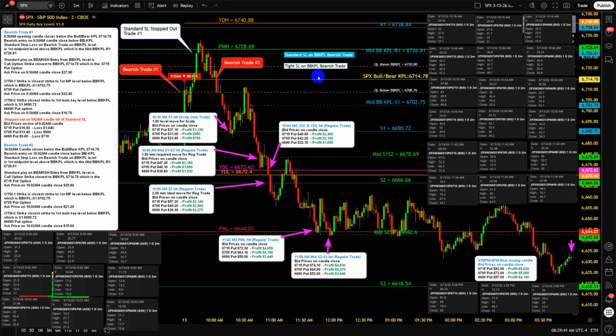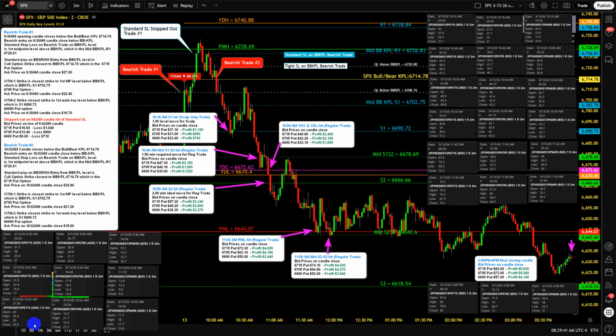Standard play, everything's going to be the same since it's taken off the same level, same bearish trade. So the standard play, closest strike to 67.1478, 67.15 put option, midpoint level 67.0275. So again, 67.05 put option, S1 level 66.9072. So that's going to be the 66.90 put option. So again, same exact trade, just taking place later on in the session.